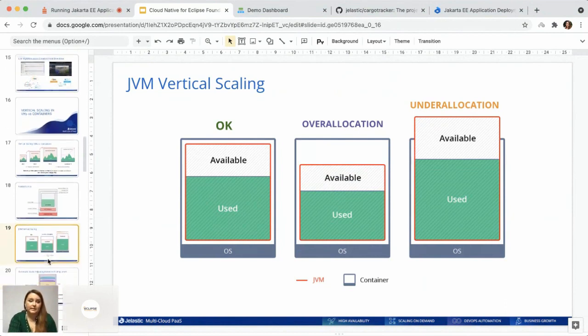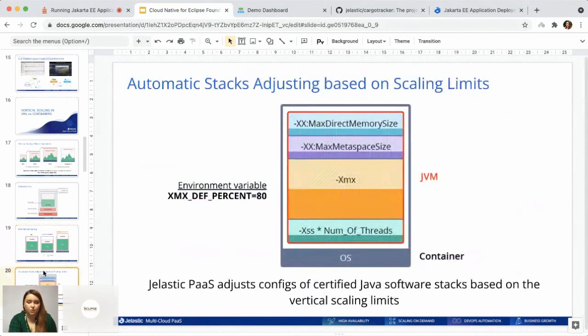While scaling Java, you also need to think about the limits inside it, because the JVM is divided into some pieces. For example, each thread consumes some RAM, and you need to know what limits you require for the number of threads you are expecting. Xmx is the heap memory, the main part, and in Jelastic we set this part to 80% of the whole container.